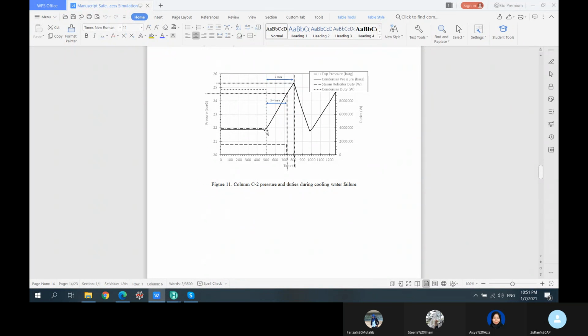I made the event scheduler, so we kind of program it: at 500 seconds the condenser is off, and then when the pressure goes up to 24 and a half, this reboiler is off, and that's it. Those are the events that we created for these simulations. We can try to do that on Aspen, at least for next week.